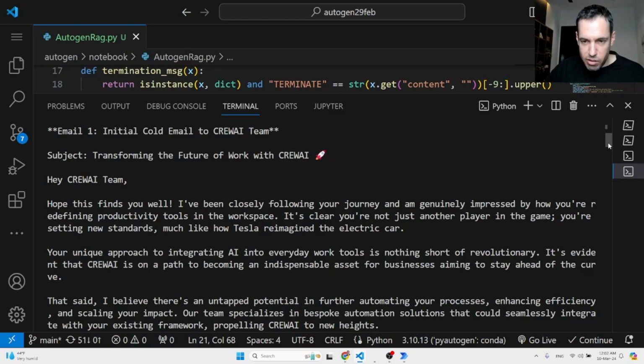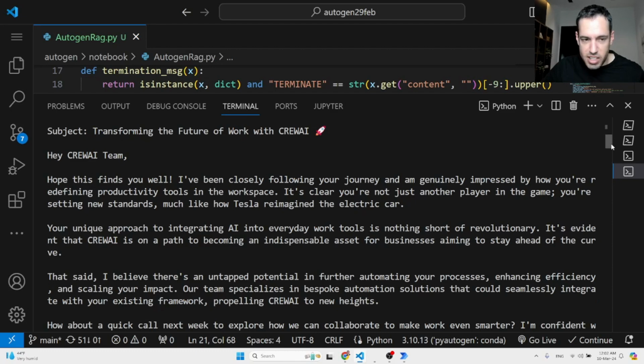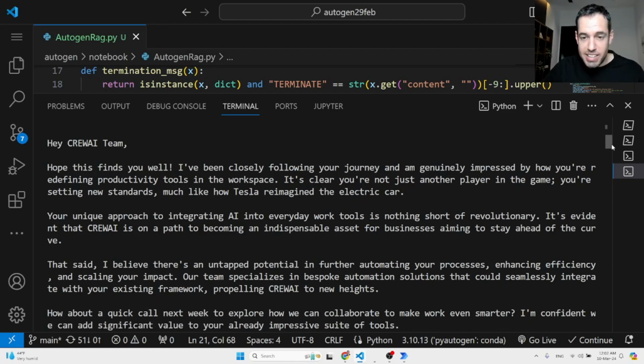So it's clear you're not just another player in the game. You're setting new standards, much like how Tesla reimagined the electric car. Okay, nice analogy. Your unique approach to integrating AI into everyday work tools is nothing short of revolutionary. It's evident that crewai is on the path to becoming an indispensable asset for businesses aiming to stay ahead of the curve.